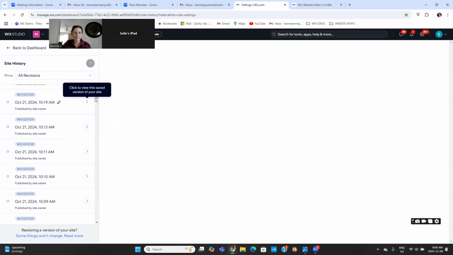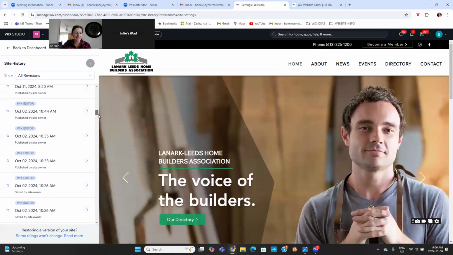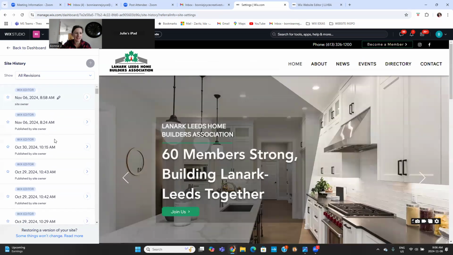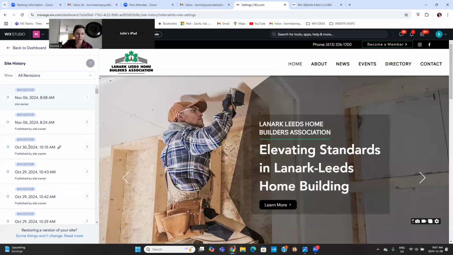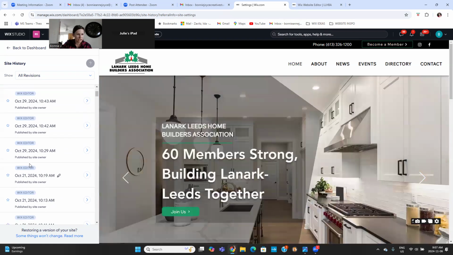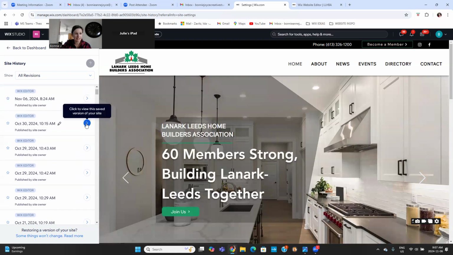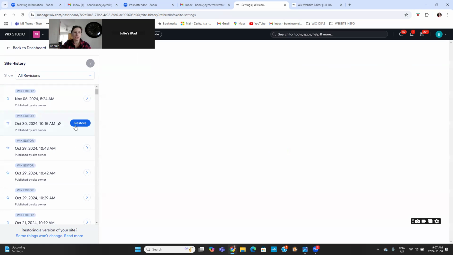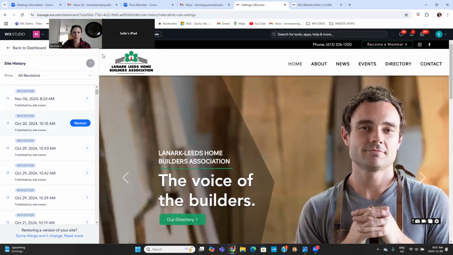It's really handy. And a lot of platforms don't have this. So I can see the site at any point. So maybe you've made some edits today and they were a mess. You can revert back to the site on October 30th when it was saved. So there's an auto save on the site, and then also every time you save it, it will save. And so there are lots and lots of different versions of the site. You can click to see what the site looked like on that day, and then you can restore it to that version if you want. And so that's a huge lifesaver if you've made changes that you're just not happy with, and you can just go back.